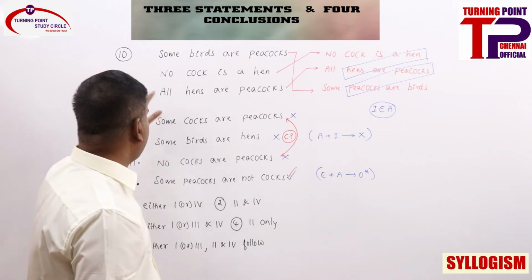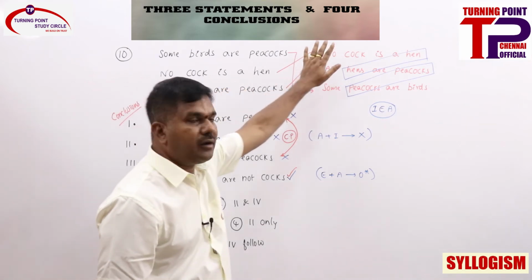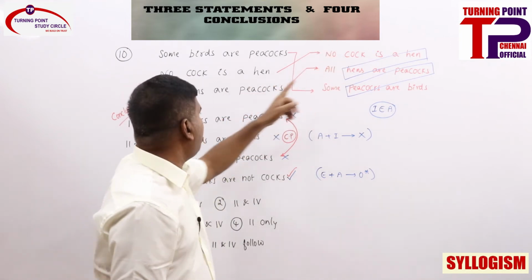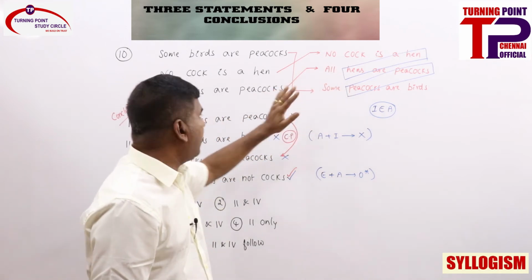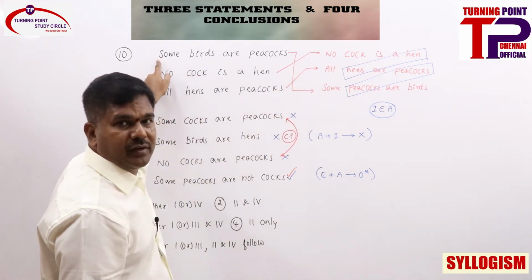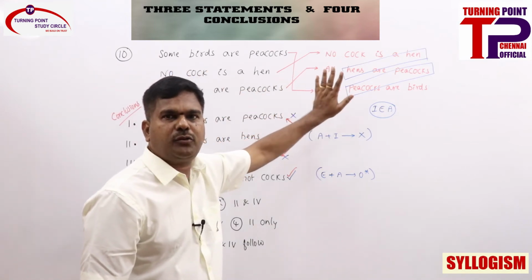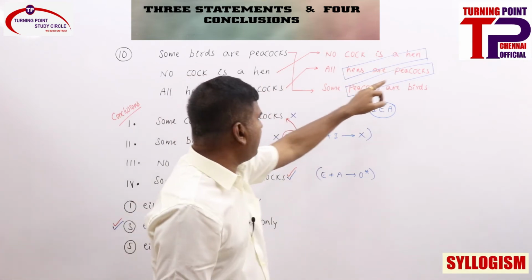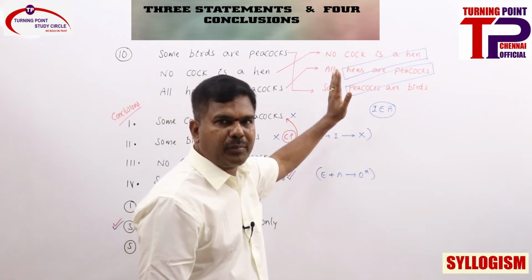So here, the second and third statements you can directly put on top: the second statement on top without any conversion, and the third statement, the A statement, as it is after the second statement. Now the I statement, whichever it is, is converted and put in the third place. Now it has been properly aligned: the predicate of the first statement, the subject of the second statement, and the predicate of the second statement, the subject of the third statement.